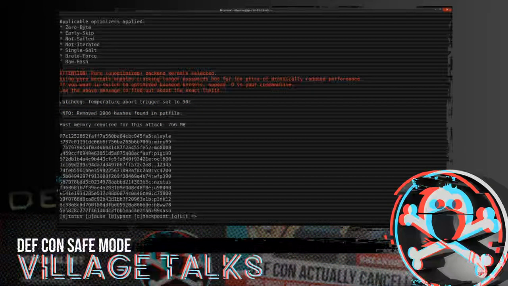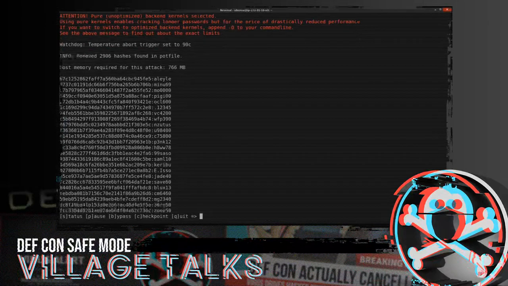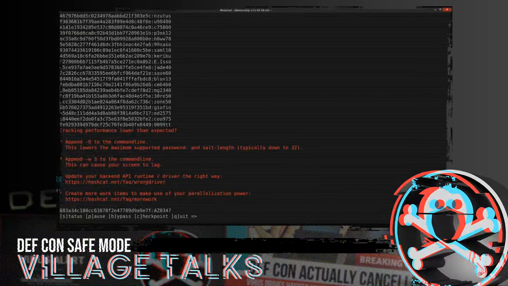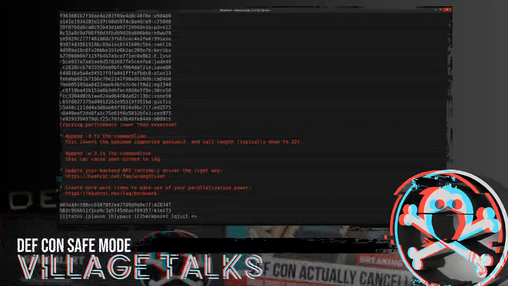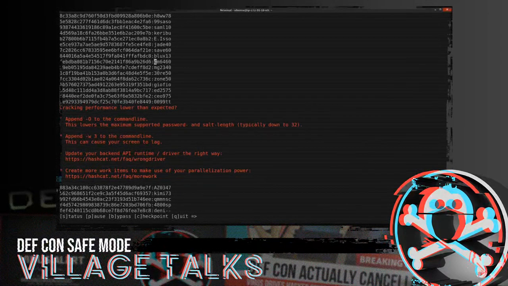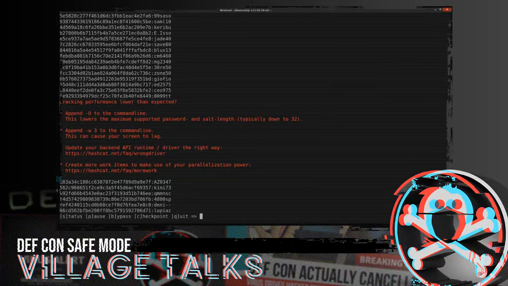So you'll see here that we're only going to crack 6-character passwords because we only specified for Hashcat to crack 6-character passwords. And we can see we've got some lowercase, we had some numbers, now we've got an uppercase here. So there's an uppercase there. Some stuff starting with numbers. So lowercase.